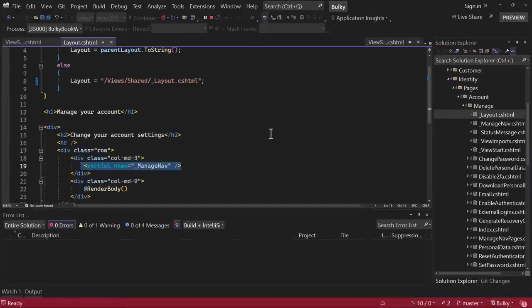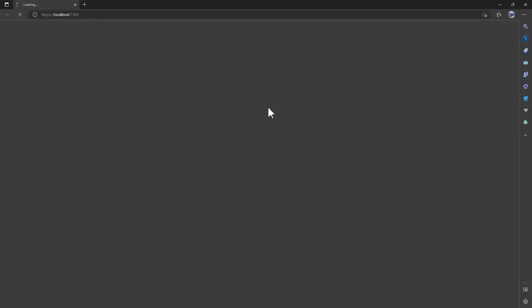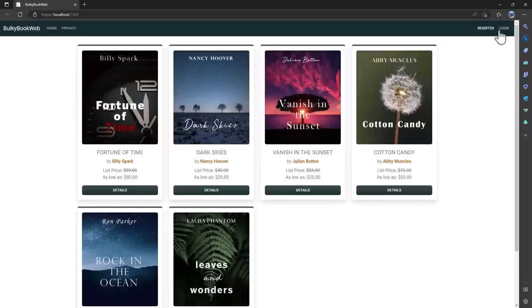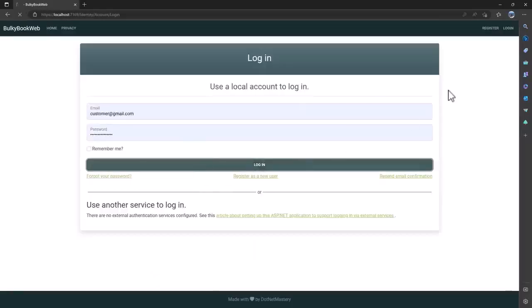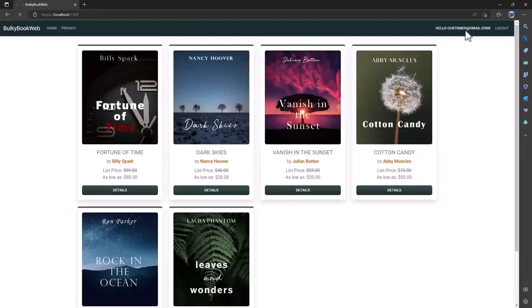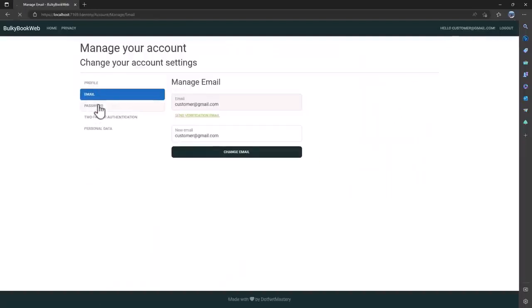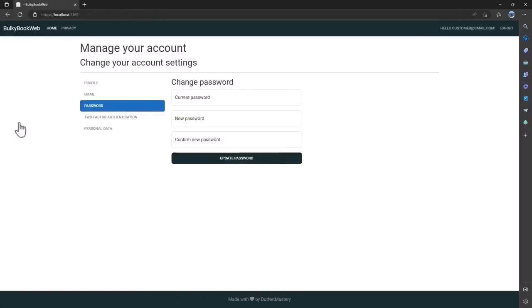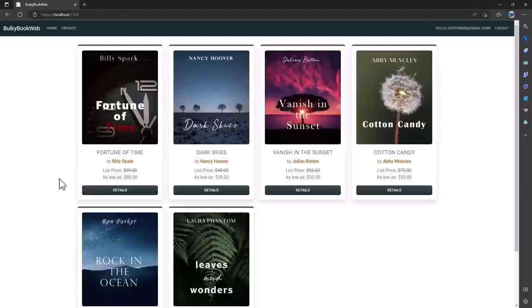So we restart the application and everything should work now. Let me log in first. And perfect. You can see everything is working. Now similar to adding fields in the register, you can add that in the profile, but I am not going to do that. You already know how to accomplish all of that.